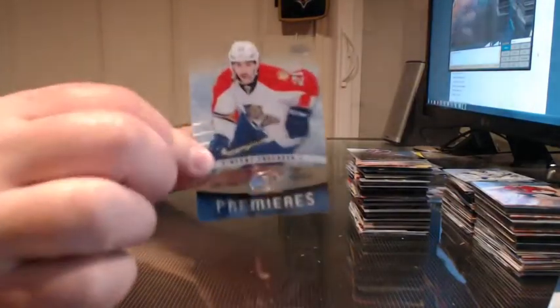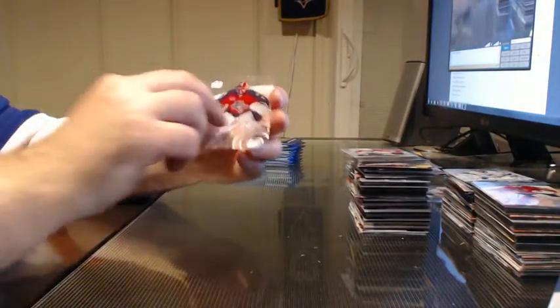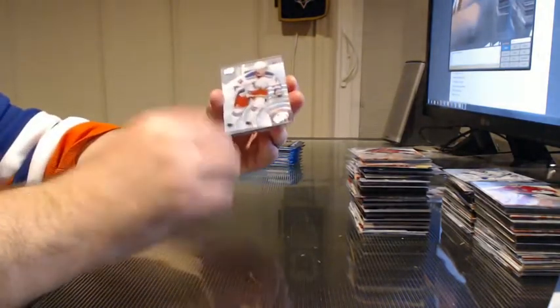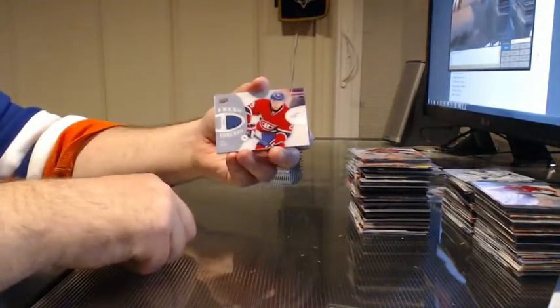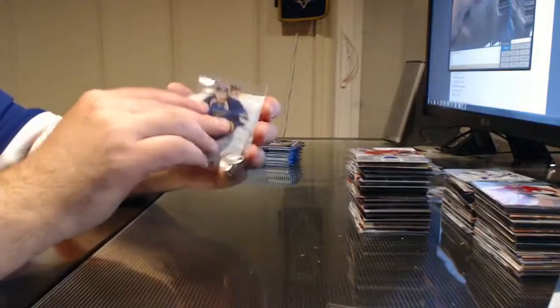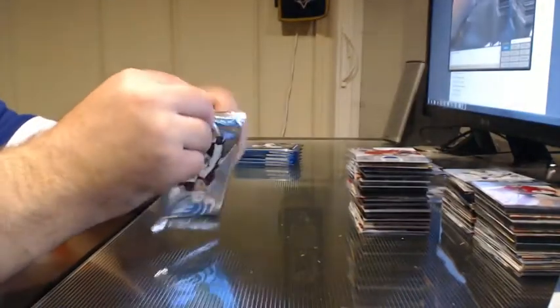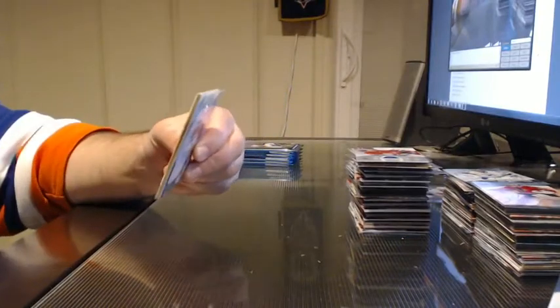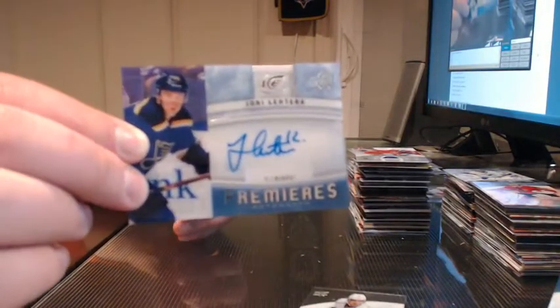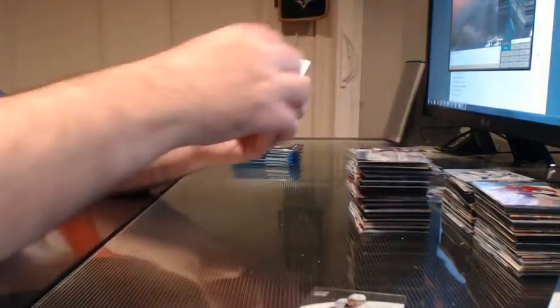A 499 Trocheck. I don't know how to divvy that up. And the Luongo for the both for the Panthers. St. Louis base, Yuri Seacash for the Montreal Canadiens, Fresh Threads. So Montreal? Yep. And Boxer, OPG it is. But not hobby, right? Yuri Lateral, Ice Premier's rookie auto. And Ray Bourque for Boston.